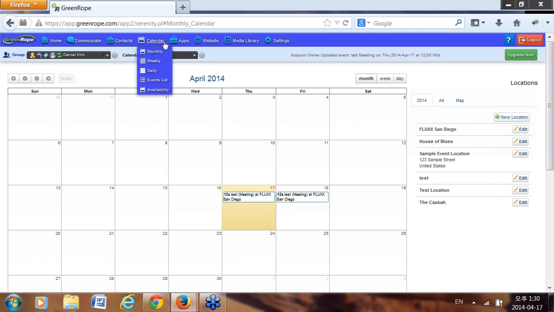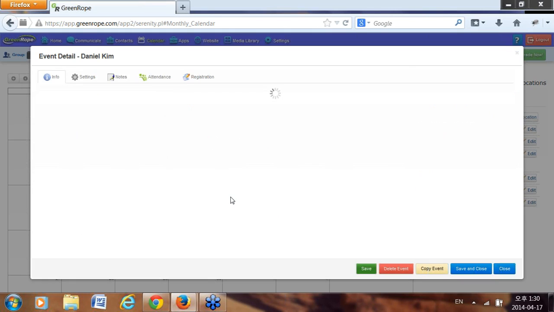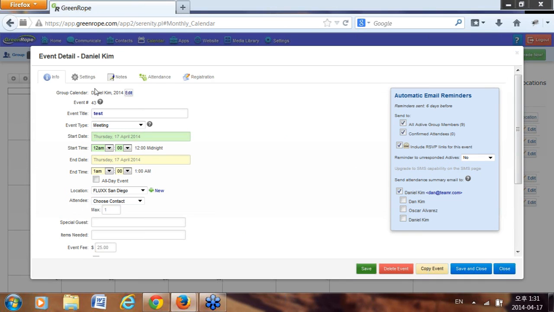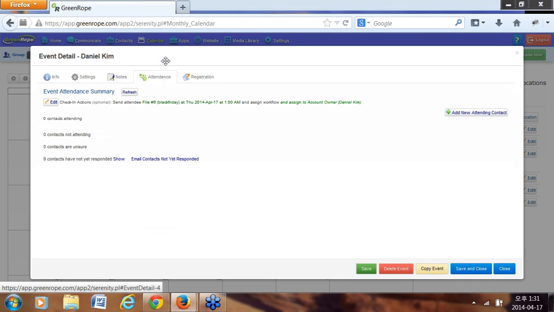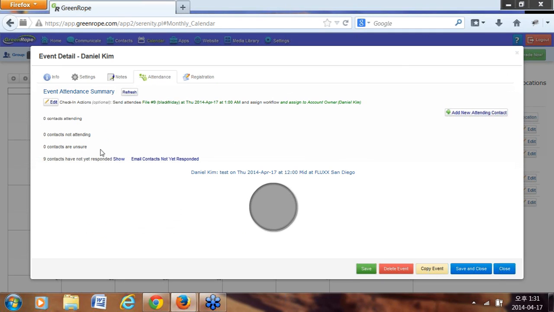In the event of an e-transaction failure, you will have to go to the event details for this event by clicking on this event here. Click on the attendance tab here, and you will have to look at the contact's registration.